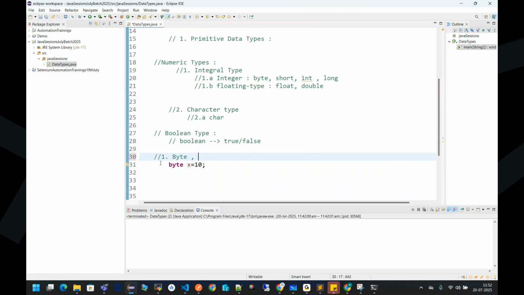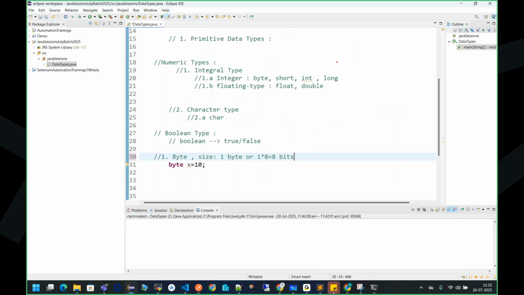The size of byte is 1 byte. This x variable takes 1 byte of the memory to be stored. 1 byte, or we can say 1 into 8 is equal to 8 bits. 8 bits of the memory is being utilized just to store this variable x with a value 10.